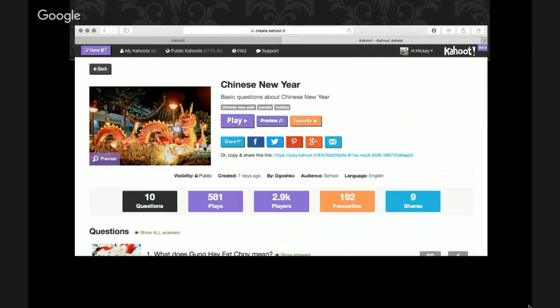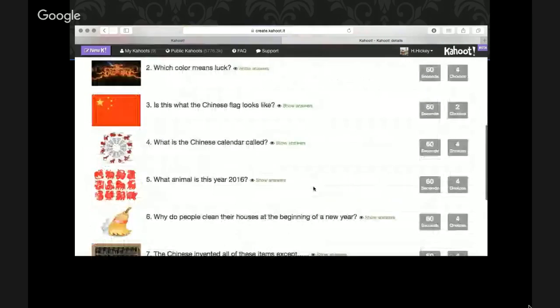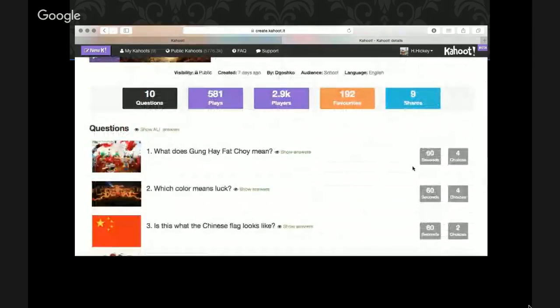If you don't feel like going through that process of the preview and actually playing like the student, you also can just scroll down and it's going to list the questions in order here. And it'll tell you the person who created this Kahoot assigned X amount of seconds, and you can adjust that per question for the students to respond and how many choices there are. I also can click where it says show answers, and you'll notice here that it comes up with what the multiple choices are and the correct one. So as the educator, I can preview that.